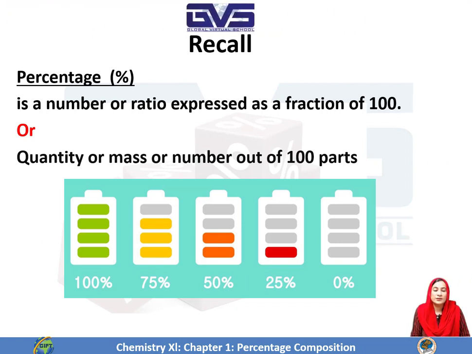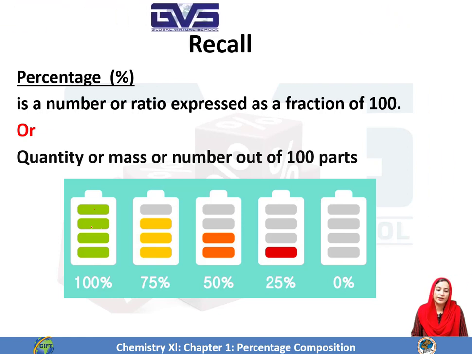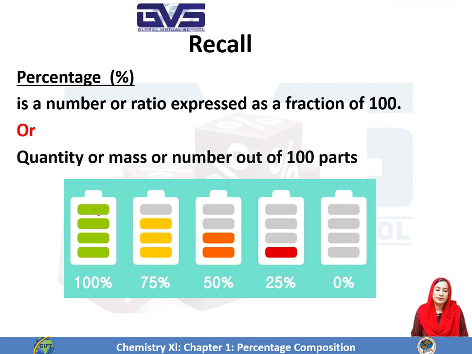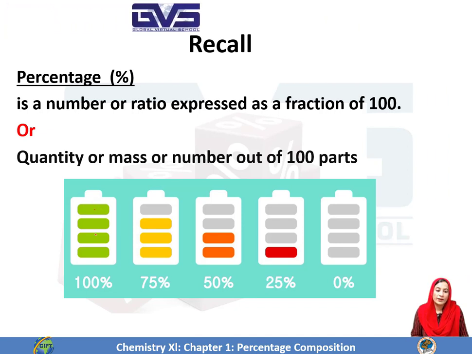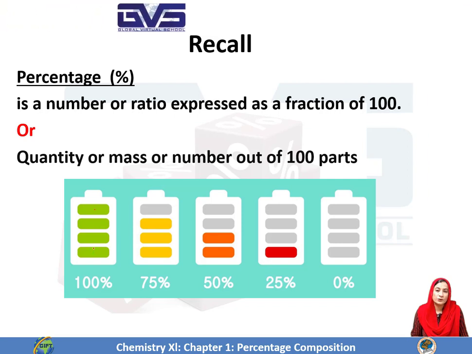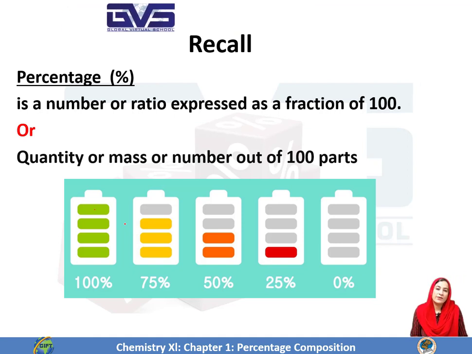I have a picture in front of you in the form of a battery or a cell. The first one is showing 100%. It means this is fully charged. All these green bars, these 4 bars, show it is fully charged. If we consider this a whole, it's 100%. If one is consumed, there remain 3 parts. 1 part is equal to 25, so 3 parts equal 75. If 1 is consumed, the remaining 3 parts will be 75%.